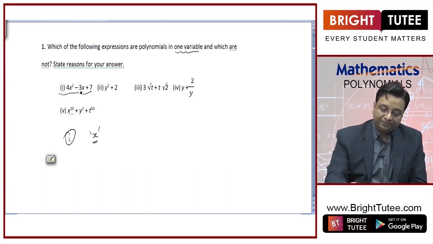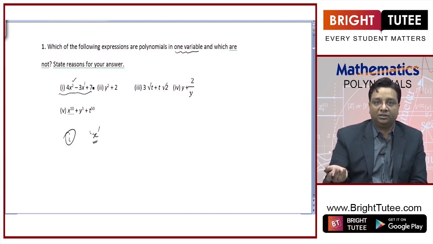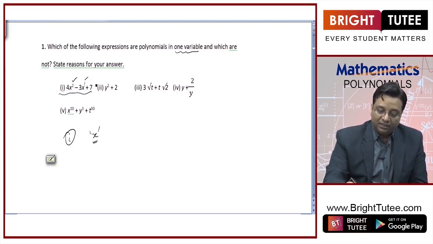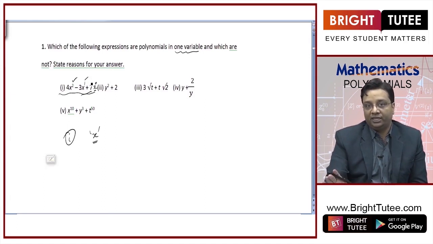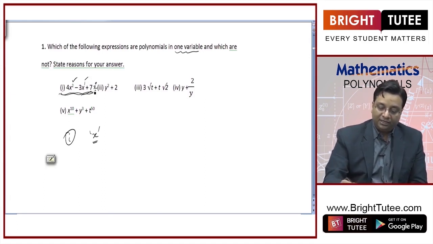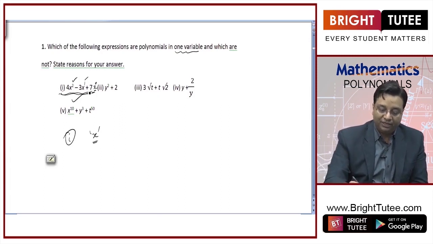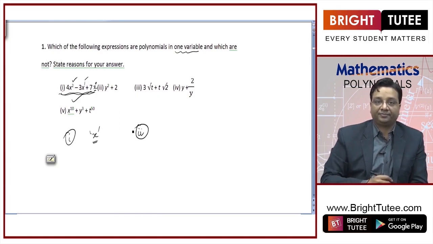Now, is it a polynomial? Look for the powers of x. Powers of x are 2, 1, and this is a constant term. So x raised to power 0 can be written with it, or even if you don't write it, we are just looking for powers of x. So powers of x are 2, 1, and if you consider it x raised to power 0, then 0 also. So powers of x are whole numbers, that is non-negative integers, and the first part is a polynomial, and it is a polynomial in one variable because the only variable we have is x. I hope I have explained it clearly.